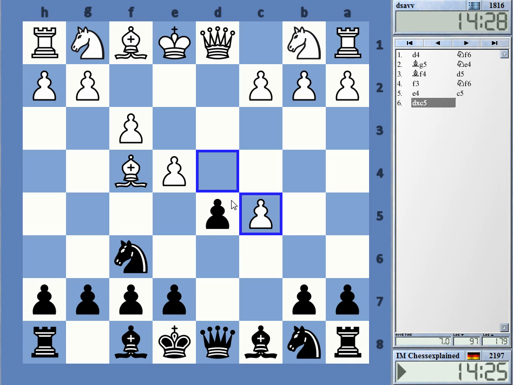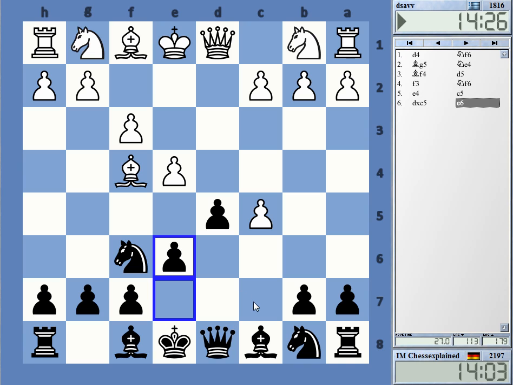Okay, he's taking. Interesting. That's not very expected, really. Thinking e5, but what is this? The capture. e6 probably, just getting the pawn back. Well, I guess, let's play it like that. Simple chess.